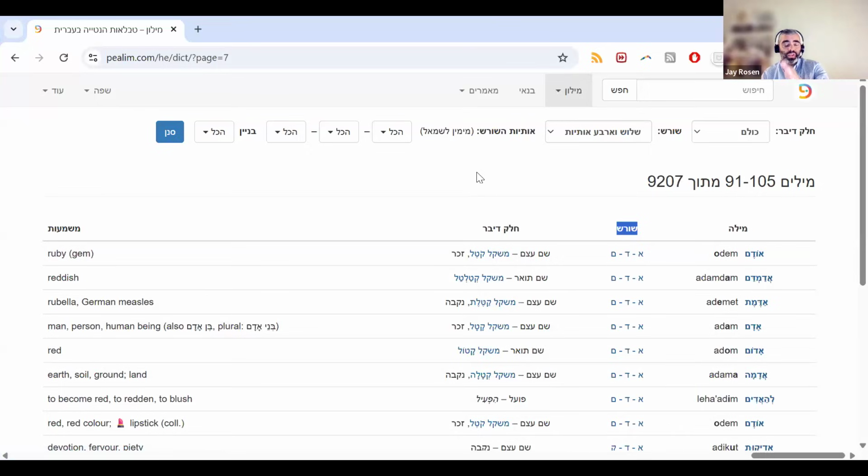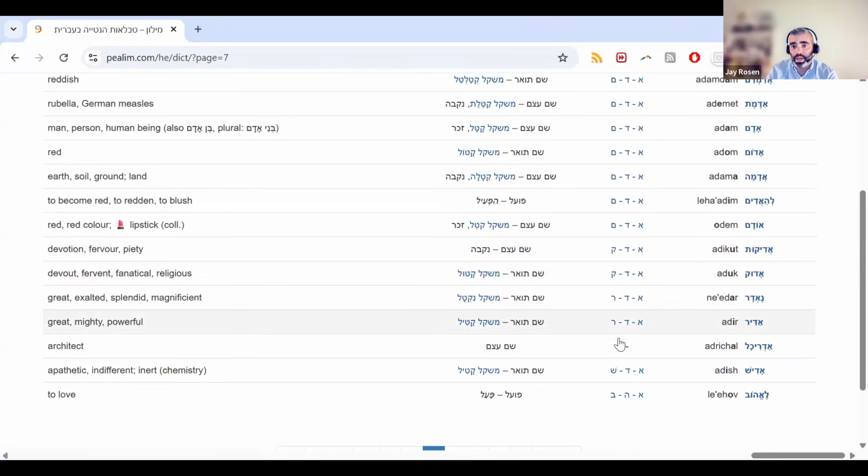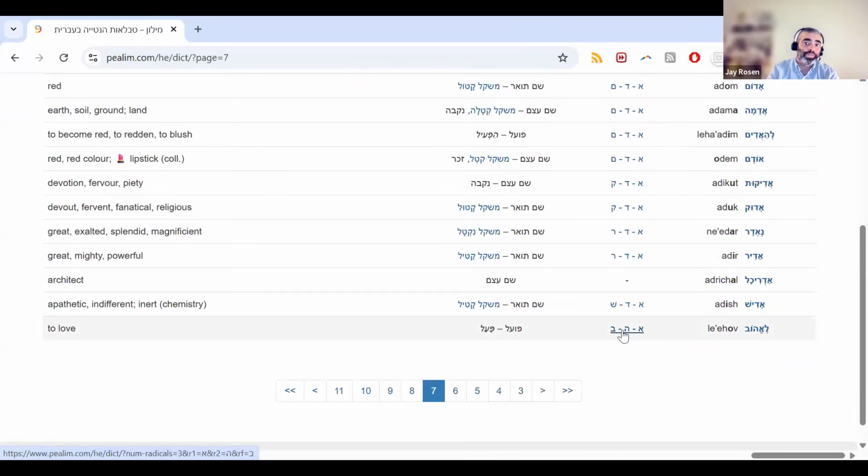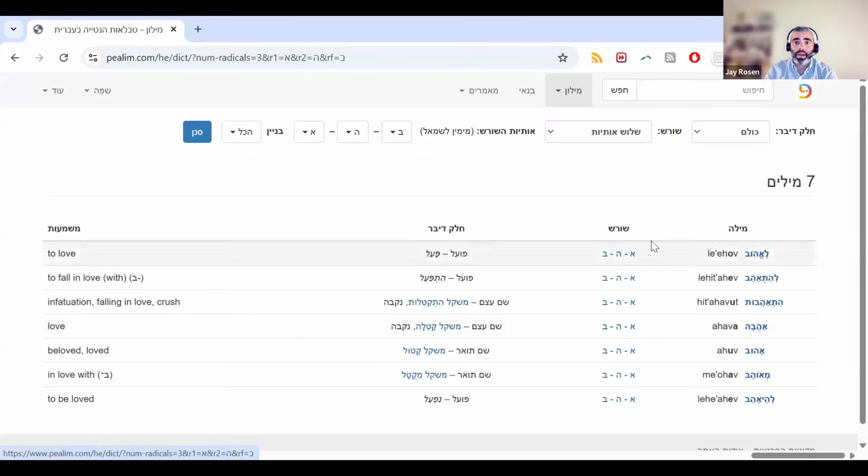Okay. So this incredible free resource online is also telling you, think of these words not as individual entries, but as having two parts, a shoresh and this function here, which we're going to talk about next week. But if I go into each of these, I'm going to see the whole list of words. Let's go down. For example, if I keep going, ahav, aleph, he, bet. If I click on that shoresh, which is a hyperlink, and anywhere throughout this website it is, it's going to give me every word that's listed in this dictionary with the root aleph, he, bet.